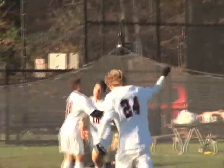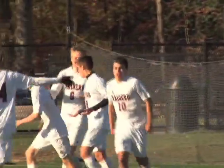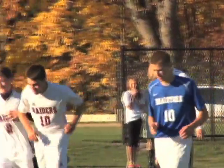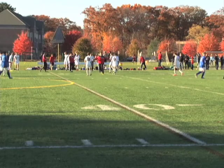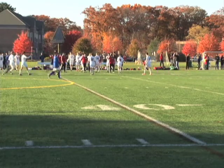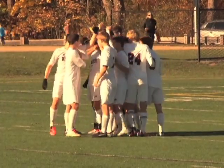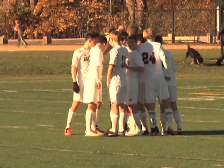Wellesley 4, Braintree 0. That would be the final here at Sprague, as the Raiders advance to the quarterfinals behind Otis Kaverga's stellar performance, coming back from an injury just in time to help lead Wellesley to a victory. Fast forward to the quarterfinals on Tuesday, where the Raiders would play host to the number 6 BC High Eagles.